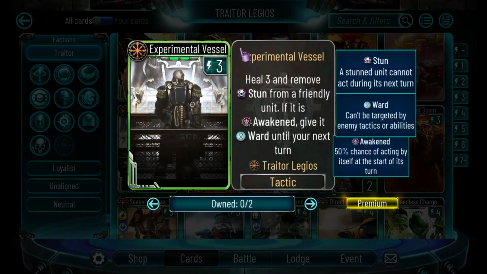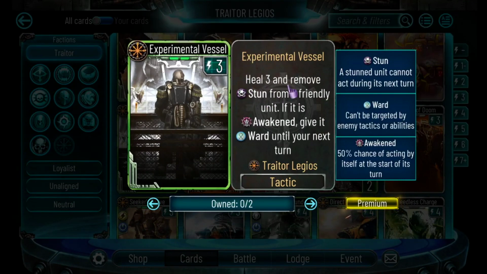Next up, Experimental Vessel. Heal 3 and remove stun from a friendly unit. That's going to be important. A lot of your weapons are going to be stunned. And if it is awakened, give it ward until your next turn. So honestly, healing 3 and removing stun is already an excellent effect. I don't think you'll be able to avoid having things which are awakened on the board as the Chaos Titans, so being able to give them ward and protect them from targeted abilities is also very good, so I like the card.